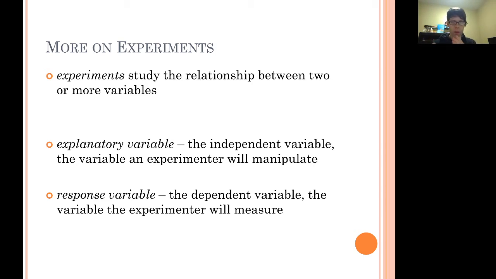So for example, I know in class we were discussing this hypothetical study about this quitting smoking rate, or smoking cessation rate. And we wanted to compare whether or not a brochure or a pharmacist treatment would affect cessation rate. So the brochure and the pharmacist treatment, those are going to be our explanatory variables. Those are the things that we're going to manipulate. And then we're going to try to measure the response. And the response is whether or not people actually quit smoking.